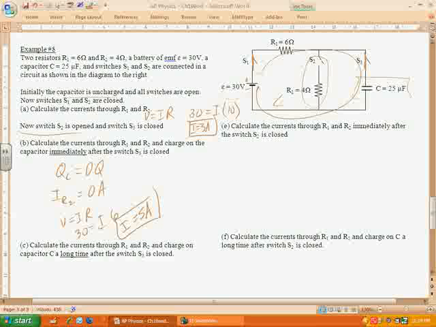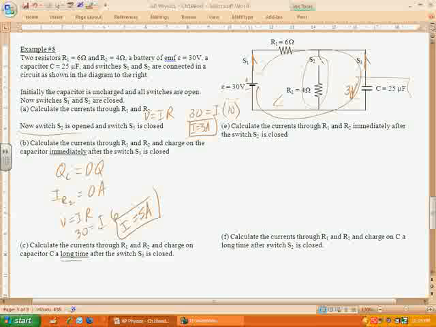Which means that then there no longer needs to be current through R1, right? If these are the same, electrons don't need to flow, and so there's no more flow going through R1. R2 is still the same. There's no reason for the current to go through there because it's not part of the complete circuit.